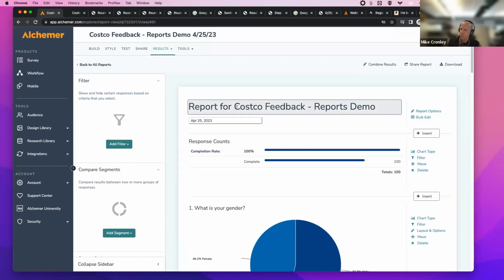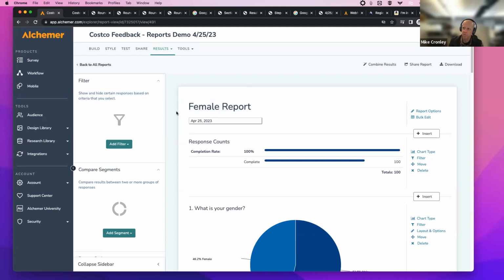So customization: as soon as you apply a customization, I think it's good practice to label it. So clicking this field, I'm going to label this. And what I'm going to show you is a really basic filter. In this example, I want a female report. I'll just leave the date, take it off. I just want this report to be for the profile of respondents who answered that they're female.